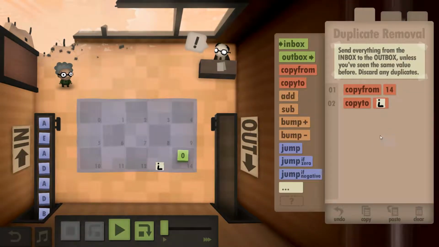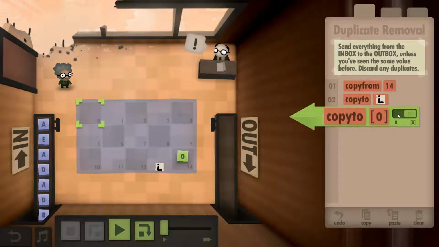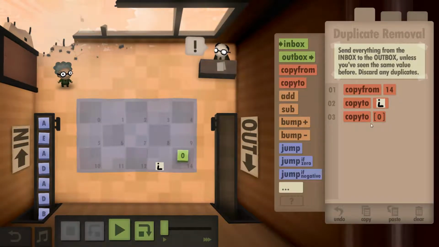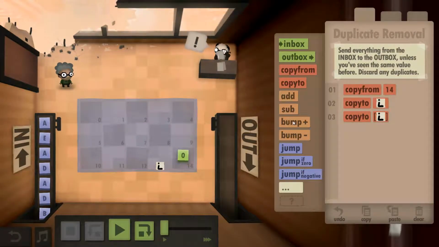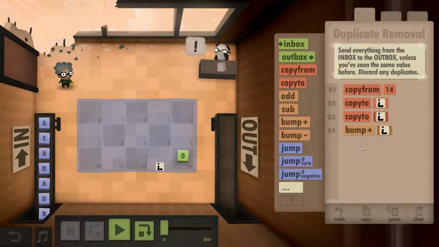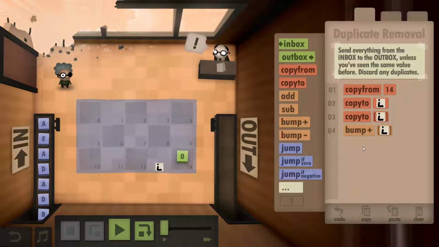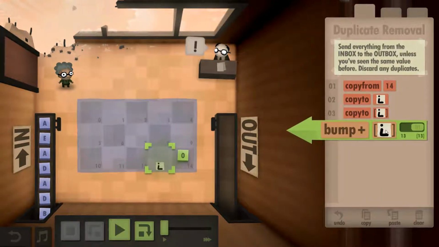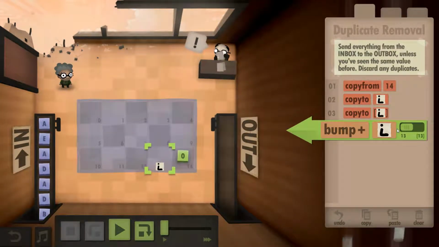Yeah, and then I have to copy, I still have the 0, copy to the index that I is pointing to, right? Well, that's 0 though, that's not I. Okay, now I have to bump. Yeah, bump the index I. No, actually now you would bump the value that's in 0. Because you want to actually bump I. You want to increment the index, right? Yeah, the real I, not some place that I points to.